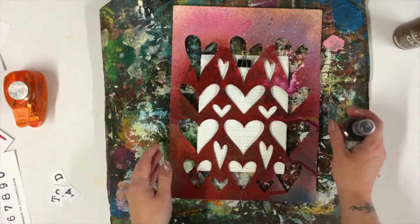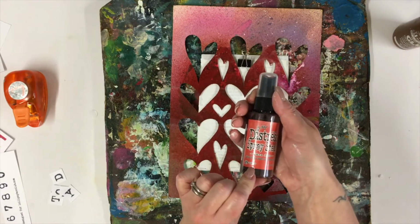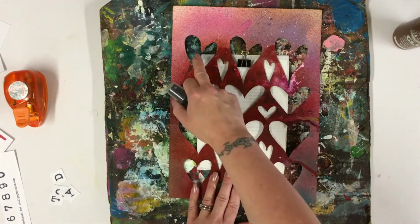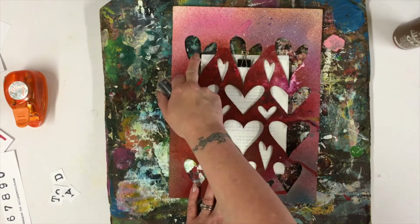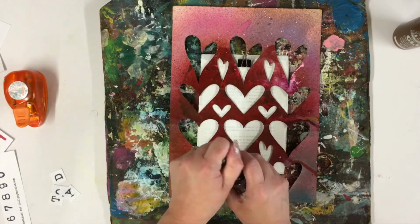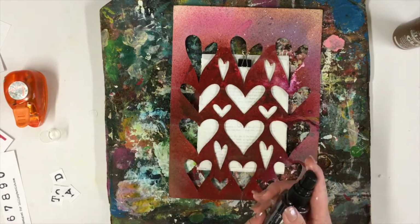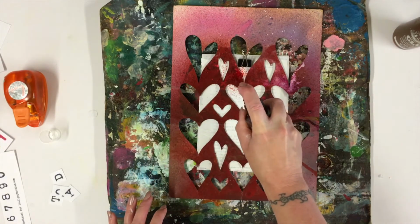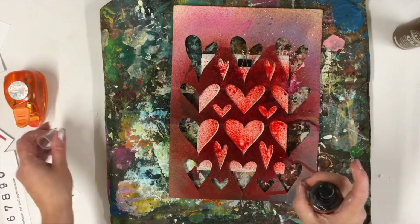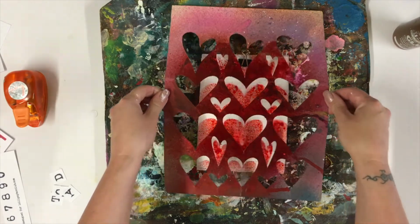Before I add my letters, I've decided to use this old mask and some red distress stain. This wasn't actually bought as a mask. I actually bought it years ago, and it was for the chipboard hearts, but I kept the blank one here, the negative, and I use it now as a mask, and it always works really well. So I'm going to use that just so that my background has a little bit of colour, and I will need to leave that to dry.